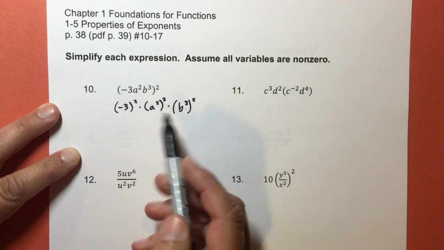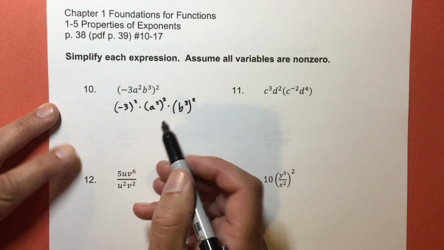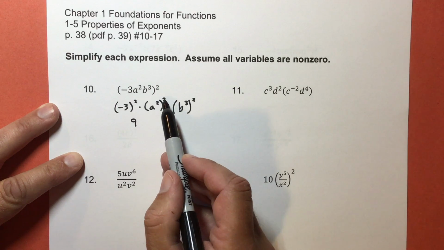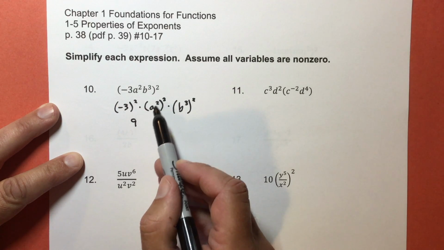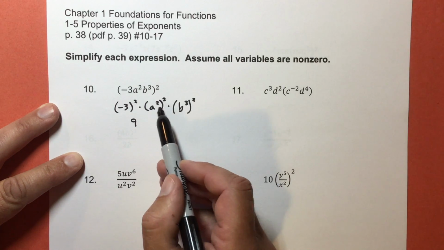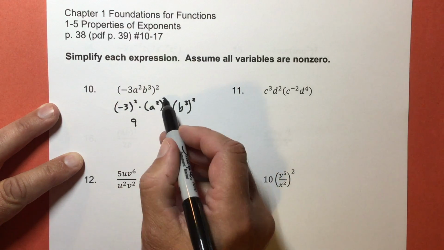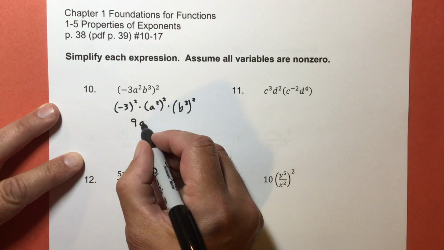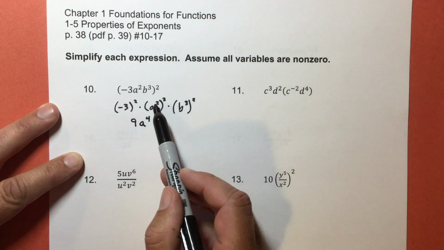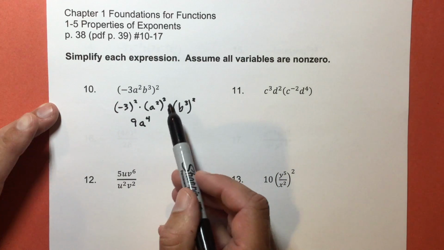-3 to the second power, -3 times -3 is +9. So I'm going to write 9. A to the second power raised to the second power means a squared times a squared. That gives me 4 of the a's being multiplied. So 2 times 2 equals 4. So I get a to the fourth power. I've got to be careful with that. That's one of the places where 2 times 2 and 2 plus 2 both equal 4.